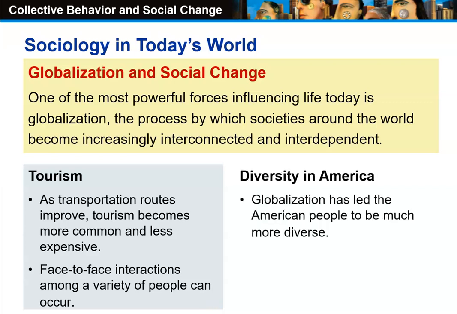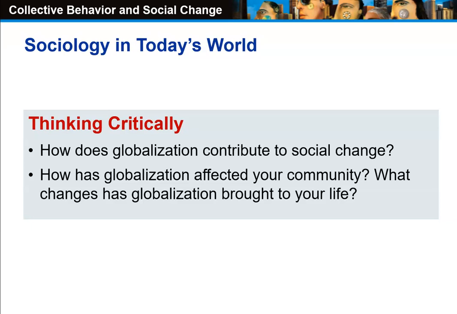Diversity in America. Globalization has led the American people to be much more diverse. America typically has had a relatively open immigration policy, which has allowed people from all over the world to immigrate to the United States and be absorbed into our culture, and people bring their foods, clothing, and religions and things like that to American society, which oftentimes expands out from there and becomes absorbed into the American culture as well.